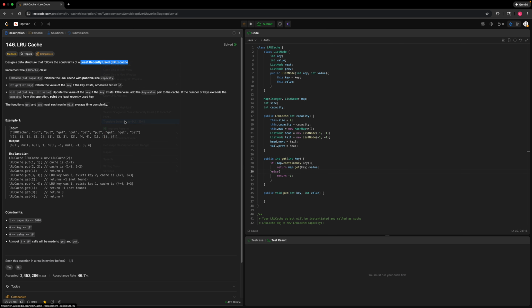Okay, use the key. So we also need to handle, like here, updating the node. Node cur is equal to map get key, and update the cur.